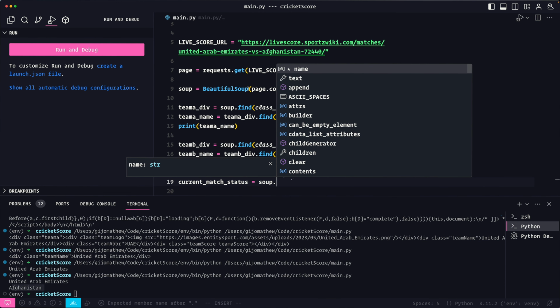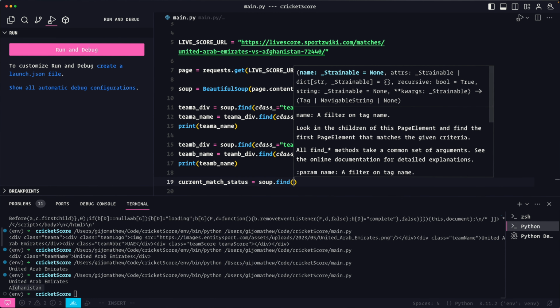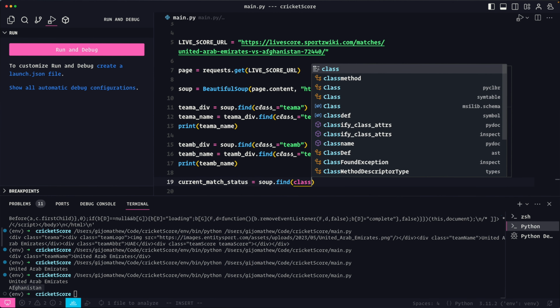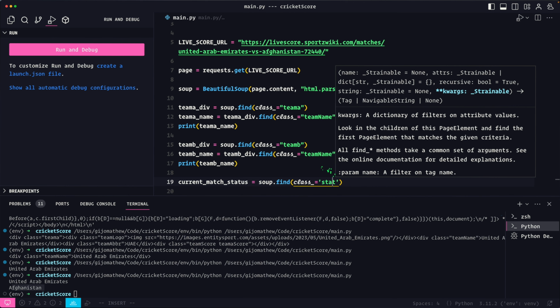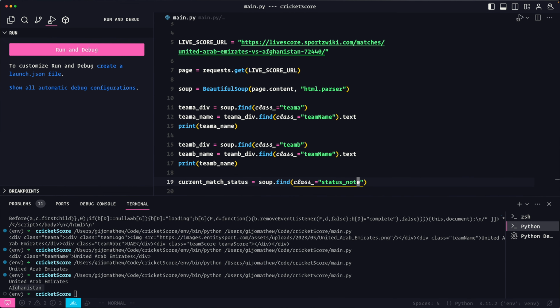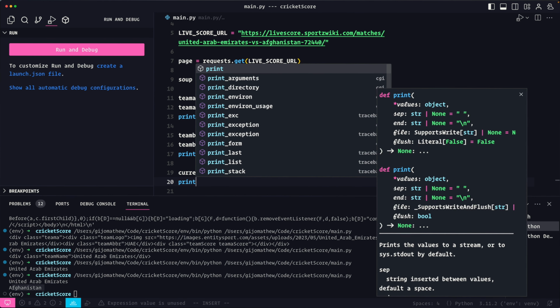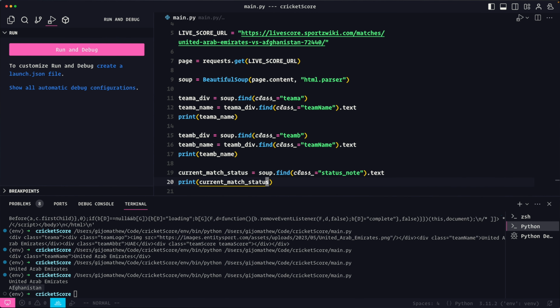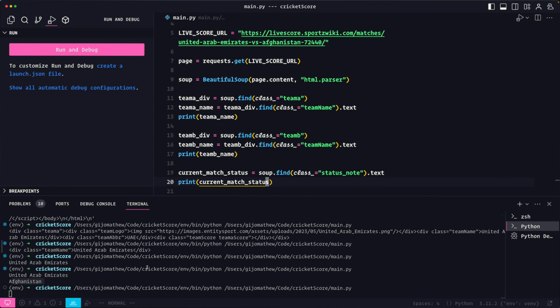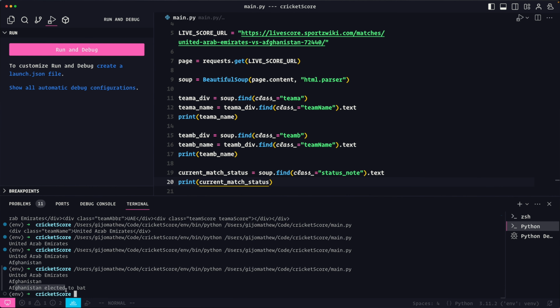This soup is basically the whole page content, and I will find from here, same thing, a class of status note, and I will get the text from that. Current match status, and now if I run this again, we can see that we've got the current status of the match.